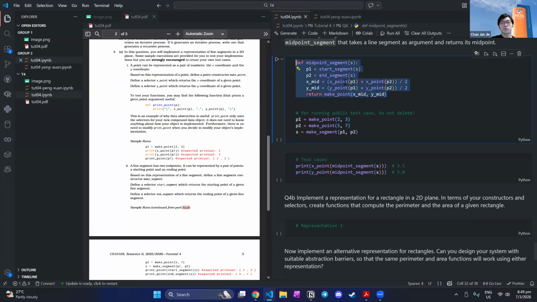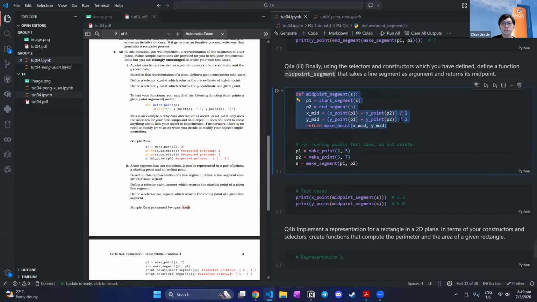All right, okay, so there's not many ways of doing this question. So let's have Godwin explain your solution. Yeah, so I start off by finding the starting point and the ending point of the segment. Then I find the x coordinate of the midpoint, which is essentially just retrieving the x coordinate of the starting point, summing up with the x coordinate of the endpoint, then dividing this sum by 2. Then I repeat that for finding the y coordinate, and I just make a point using the x coordinate and y coordinate of the midpoint.